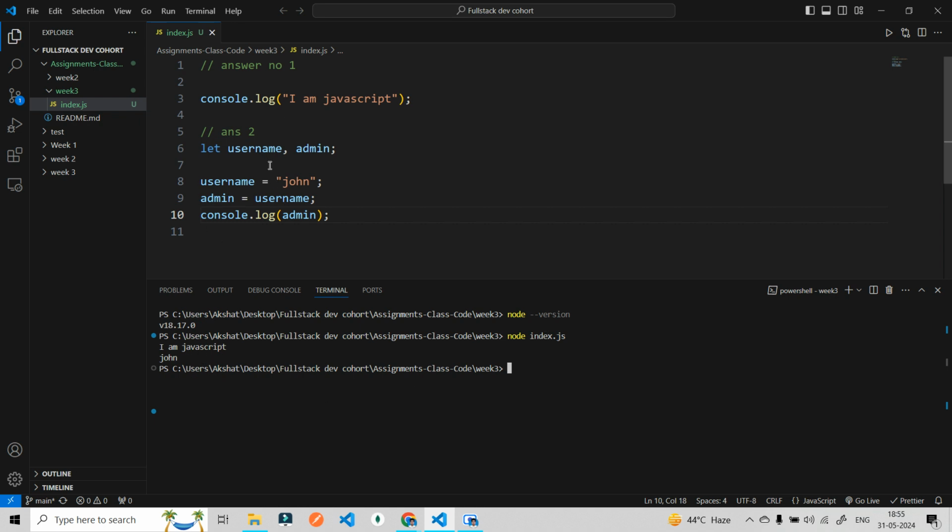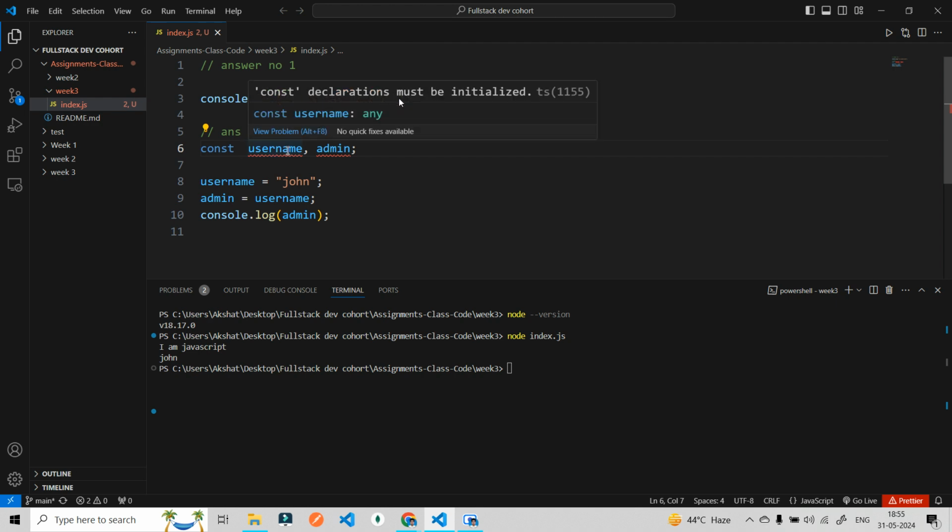So this is how you can change the value. As you can see ना कि भाई we copied it from one variable to another. So this is how you can create a let. What if I do const here? So as you can see, now it is showing you error. Why? Because it says कि भाई const declaration must be initialized. कि भाई while initializing a particular value, you have to initialize at that same time. Okay. This is the error it is saying.